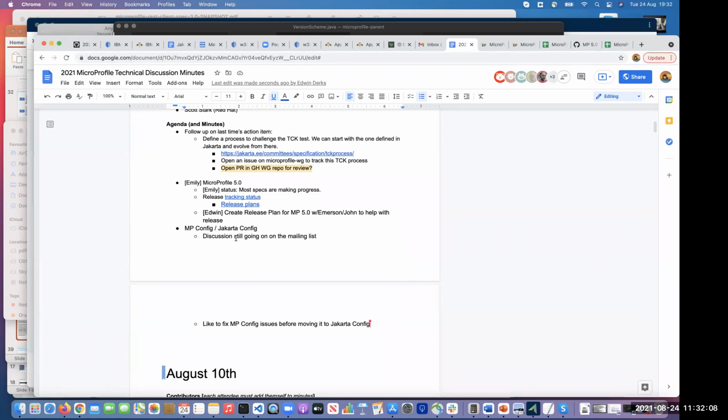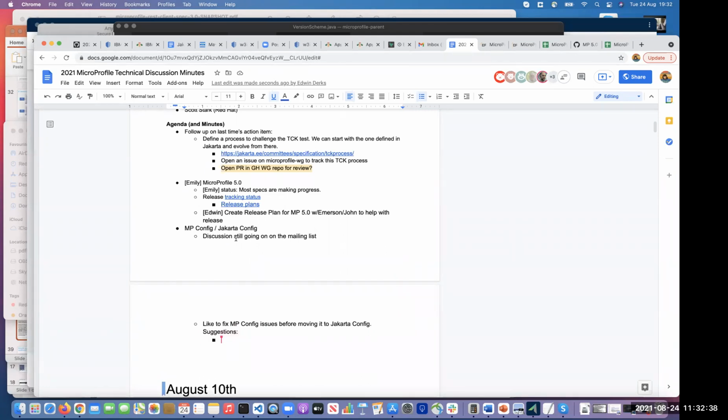Yeah, in general, this is what was done. That's absolutely correct, I can only repeat that. There are some suggestions on what should be changed. We do have a document with those suggestions listed, and I guess some of them are issues being created in MicroProfile Config.